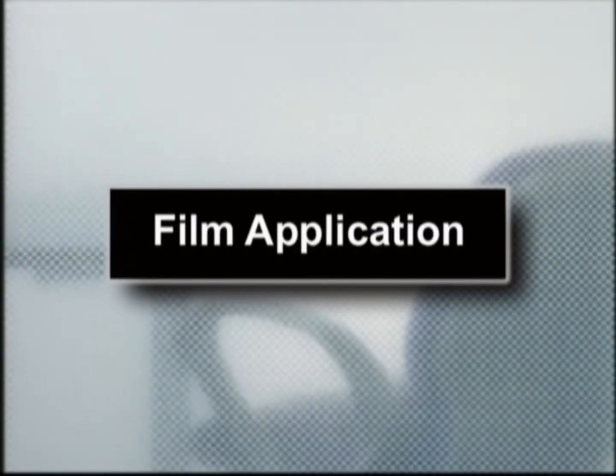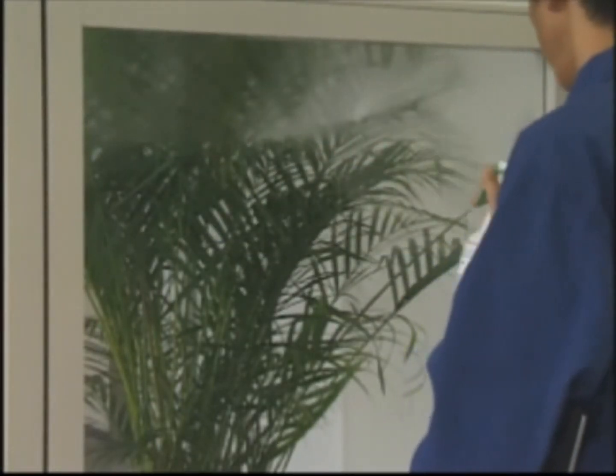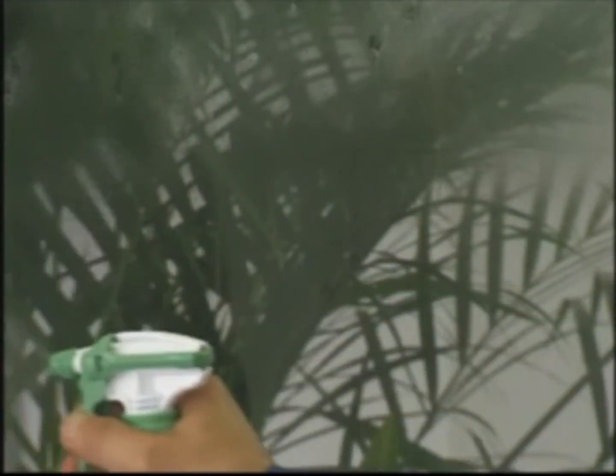Film application. Spray the detergent and water solution over the entire glass surface. It is important to use enough solution to cover the glass, but not too much so that the solution runs off the application surface.